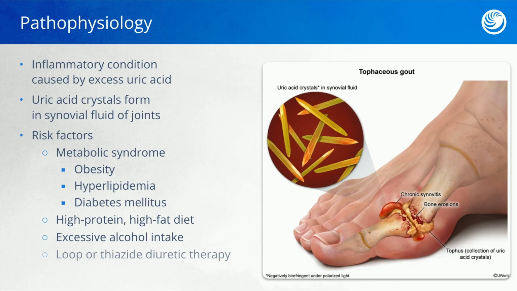When clients use diuretic therapy, we are increasing urination and elimination of volume. By doing that, we are decreasing volume in the bloodstream, which will increase the uric acid level. Clients who have polycythemia vera, this is an excess production of red blood cells. Again, this increases cell lysis within the bloodstream, which leads to the byproduct of uric acid.